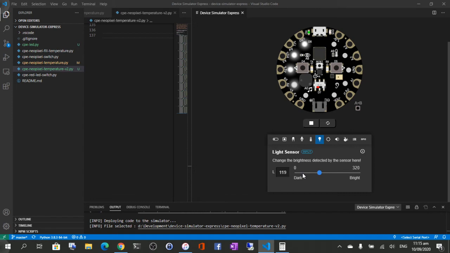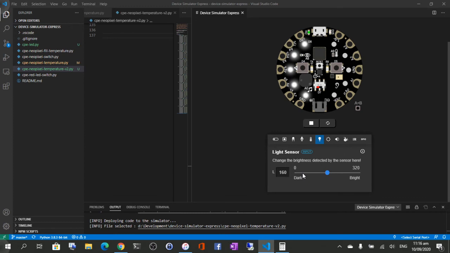Okay, so there's an increase of value until 128. Okay, 128, that's the last value. And if I move to 129, it should light up the fifth. Okay, so the fifth LED now lights up, and then it will increase until the light sensor has the value of 160. So let's go to 160. So you'll notice that it's really starting to increase its brightness. I am now at 160.